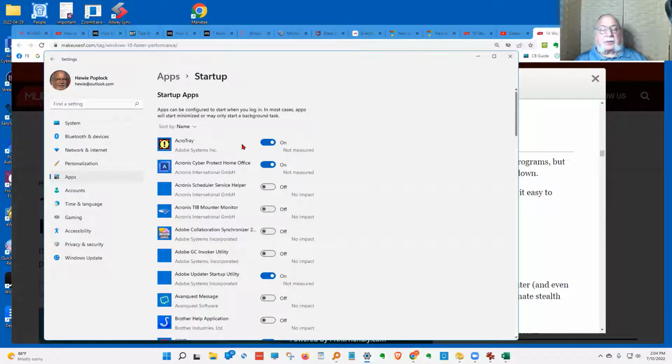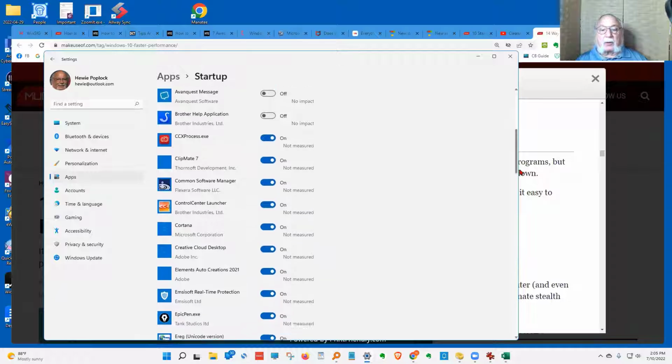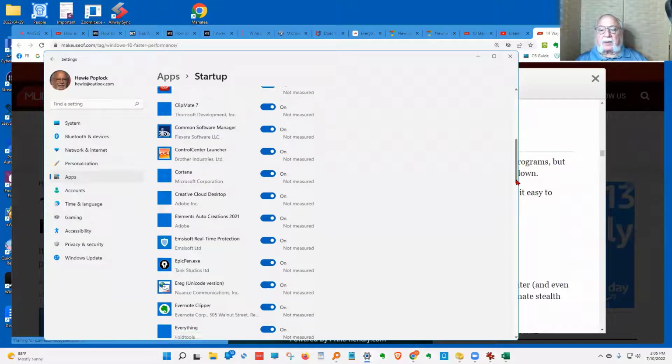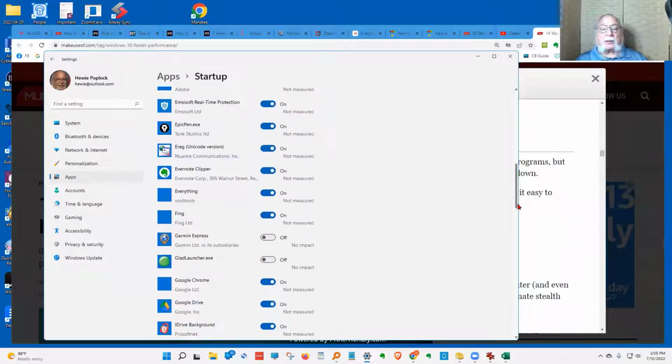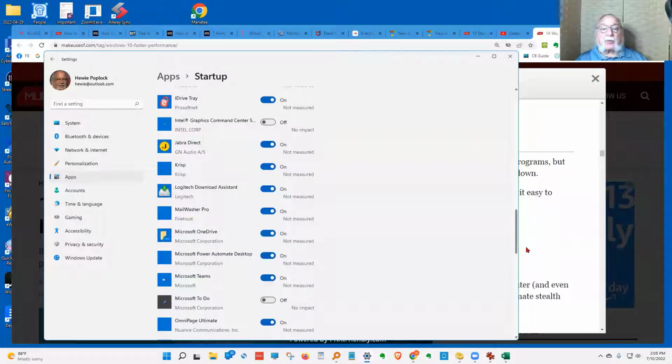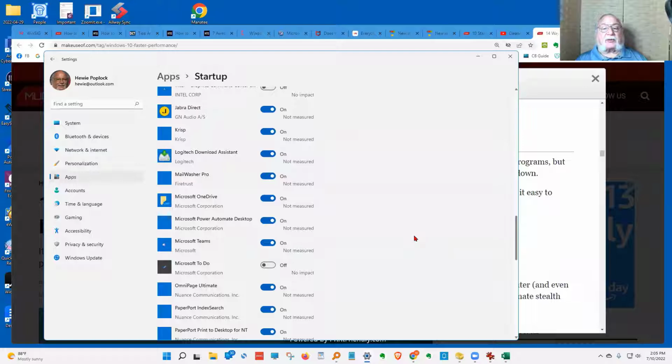And then you give it a few seconds to load all of your apps, and you'll see that I have a lot of apps. Well, some are turned on. That means when I turn on my computer, all of these that have the blue switch turned on start up when I start my Windows computer. I went through it recently and turned off a lot of things that I either didn't know what they were or decided were programs I really don't need.